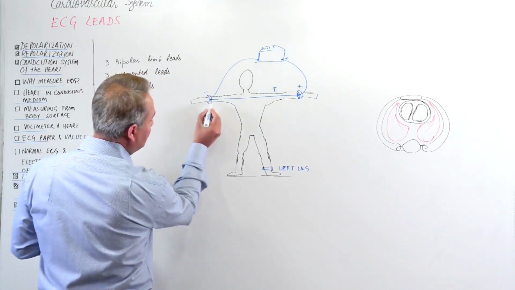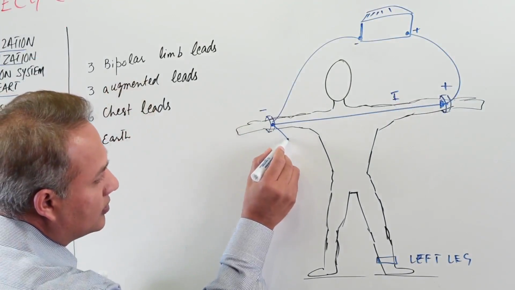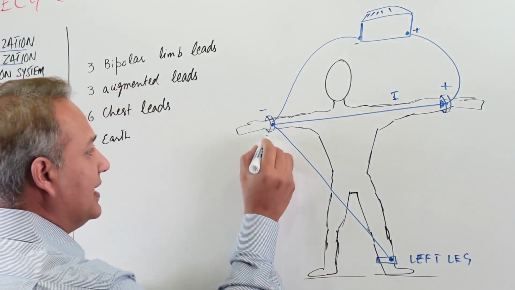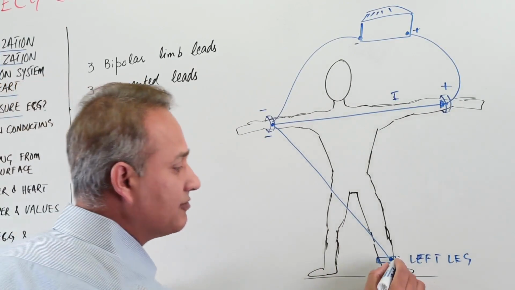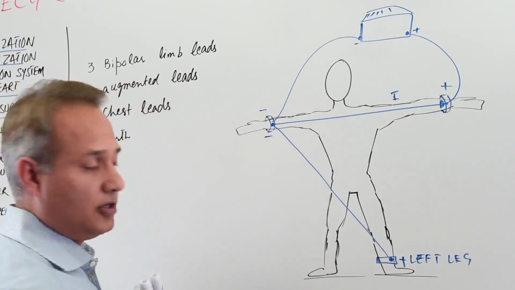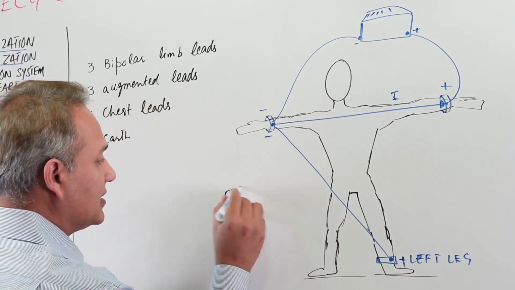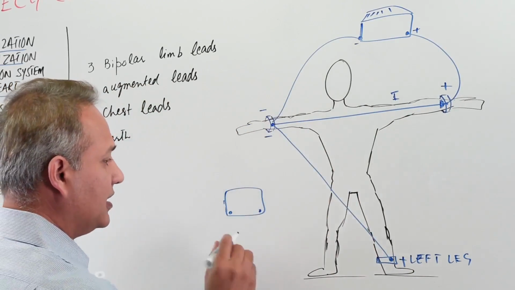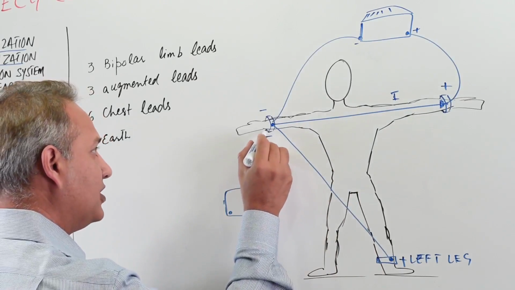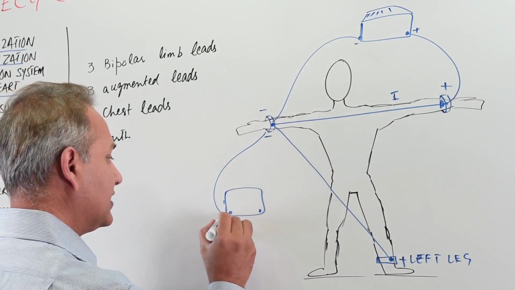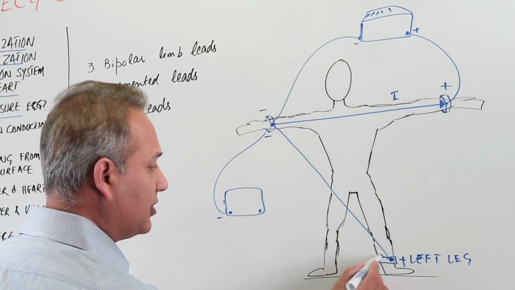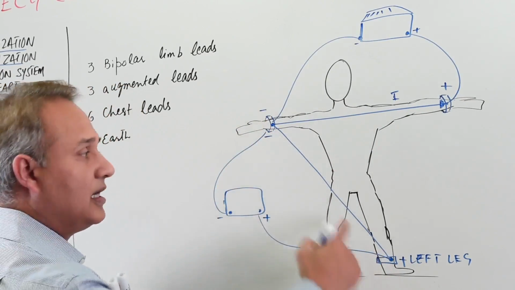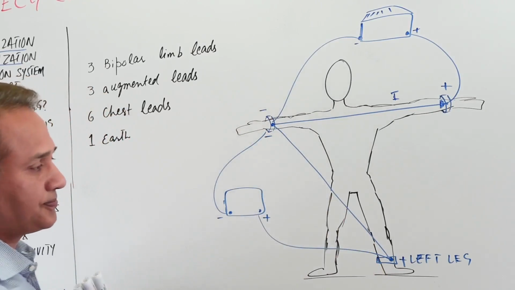So here the lead number 2, abstractly we'll say it goes like this. Negative end is here, positive end is on the leg. You can also see it this way, that if this was the ECG machine, same machine, I don't want to clutter up here, then the negative end from here is connected to the negative end and positive end from here is connected to the positive end. So ideally this is the circuit, however we make it like this.